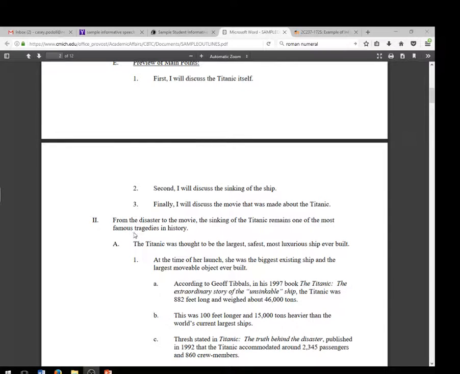Now here's where yours is going to be different. I am not requiring you to write out your key points. This outline does. You may do better if you write it out as this one is, but you're not required. The only things that you're required to do are bullet out your key points. So just have a couple of bullets about this right here.